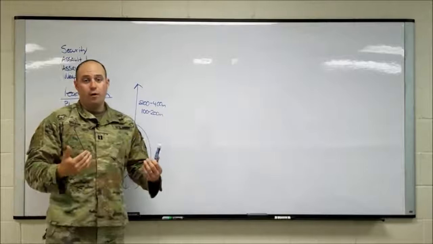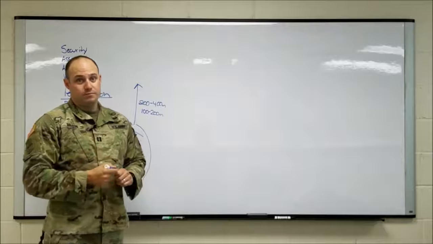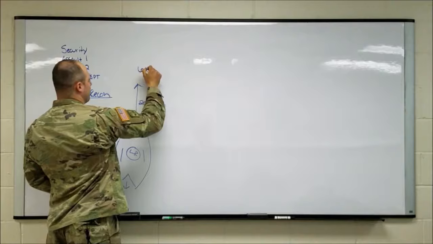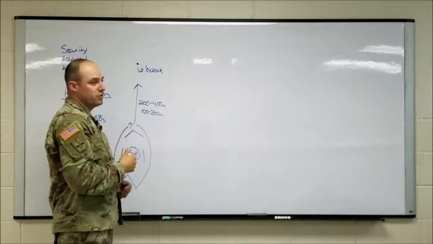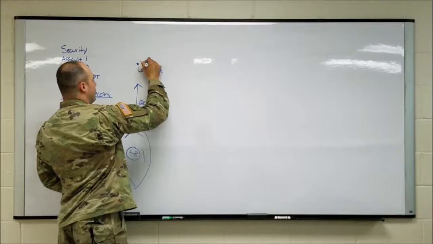All right, in the typical ORP, if we're doing a deliberate ORP, the way it's going to look is we're going to have that triangle formation. First we're going to move forward and we're going to establish our 6 o'clock position right here. So we're going to establish our 6 o'clock and we're going to drop one AB in that location.